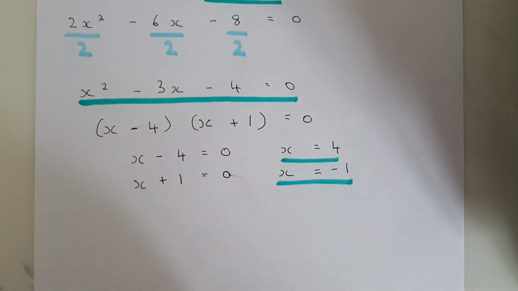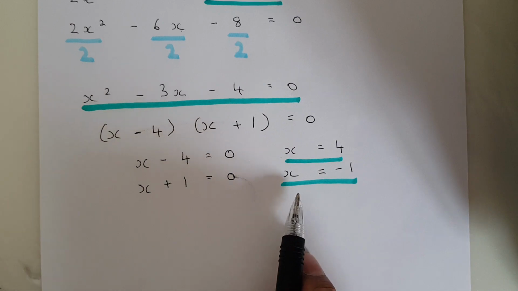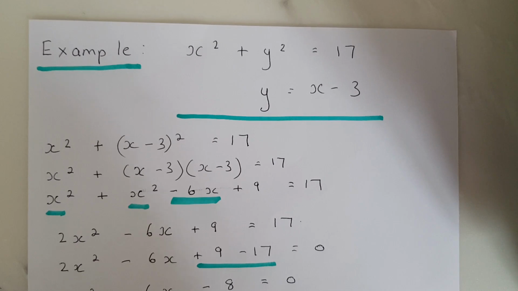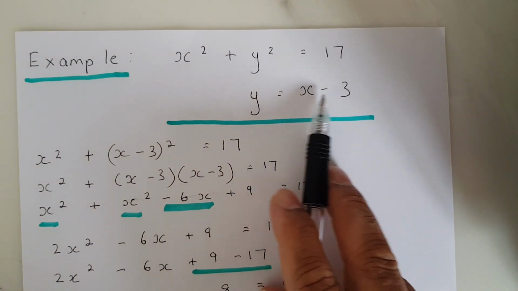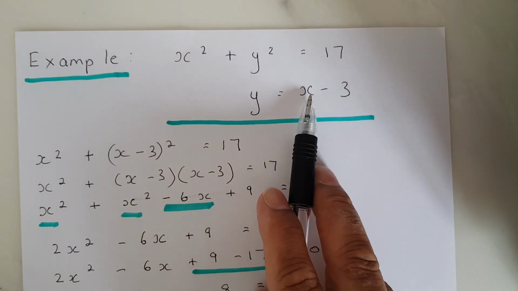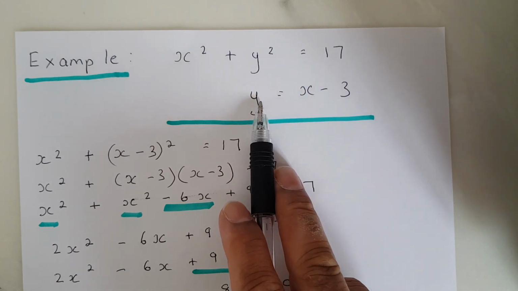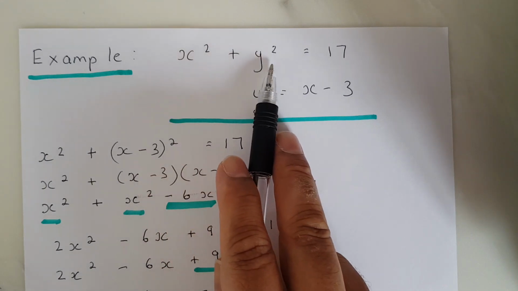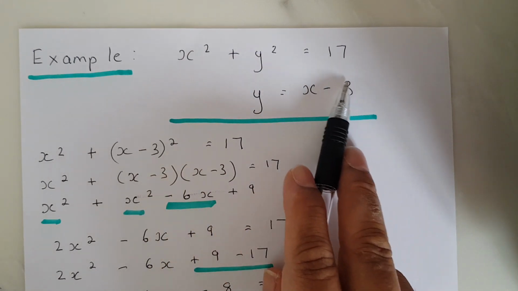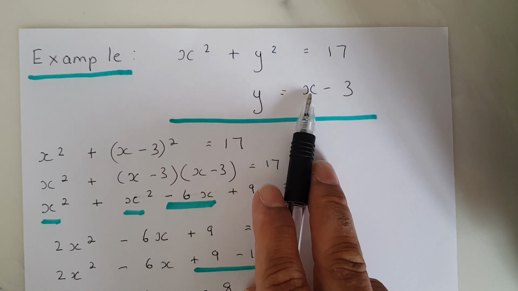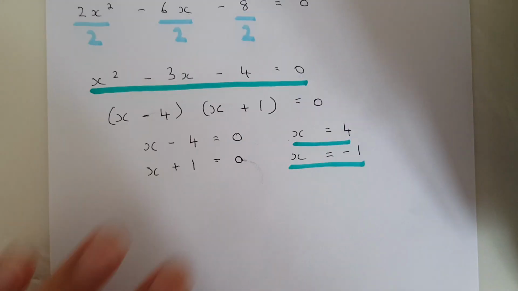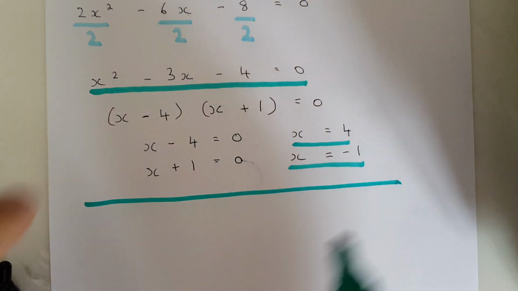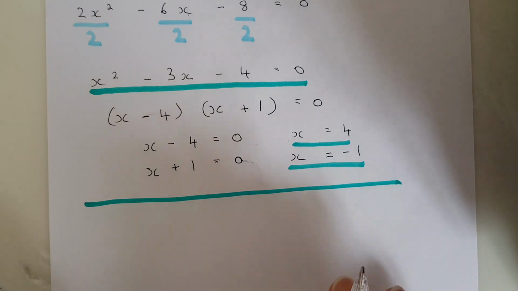Right, now what we need to do is find y. And the easiest way to find y is there. y equals x minus 3. So all we have to do is put the x value in there, work that out, and we'll get the value of y. Really easy, okay? So if we found x, all we need to do is find y. y we know is this. So we've got x now, put the value of x in there, we should get y. So y equals x minus 3. Let me just do a line here. Okay, it's not one of the best lines ever, but there you go.